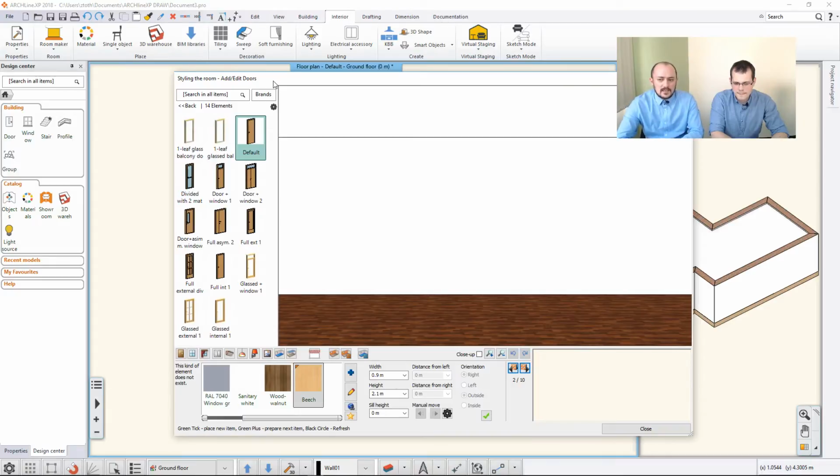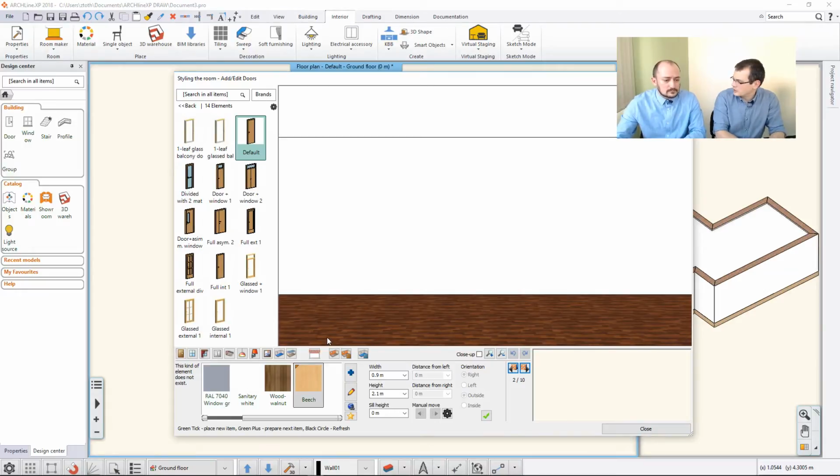Now, Roommaker is not giving you all the possibilities that ARCHLine can give you, and that's intentional. Roommaker is for quick sketch, for quick dress up, and all the rest that you cannot find here or might expect to be able to do are on the ribbon bar, in building, in interior and everywhere else. So this is a limited tool set for fast design, and then you can further develop it to anything else.